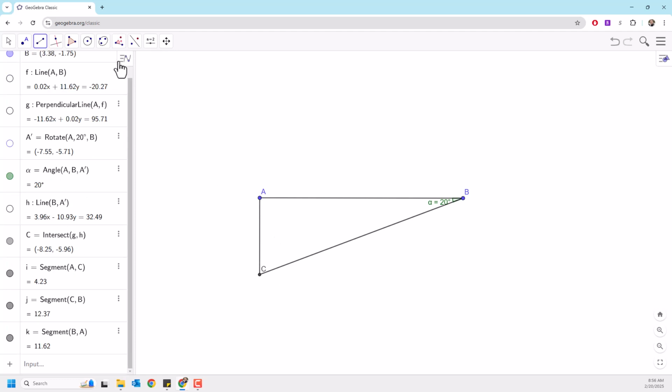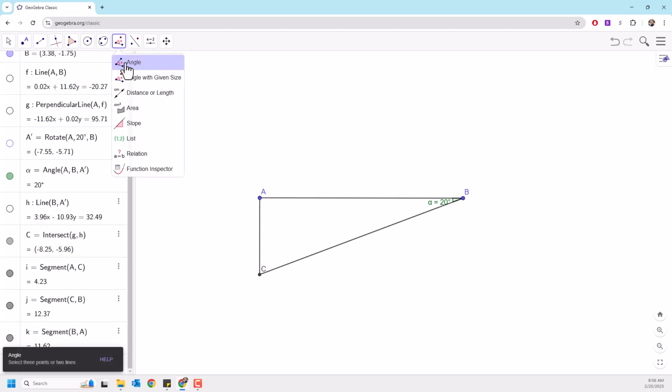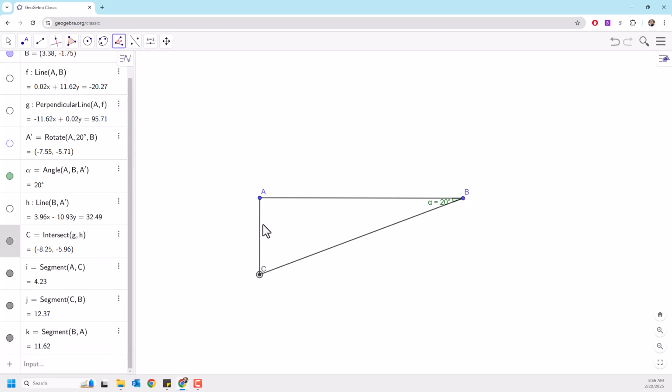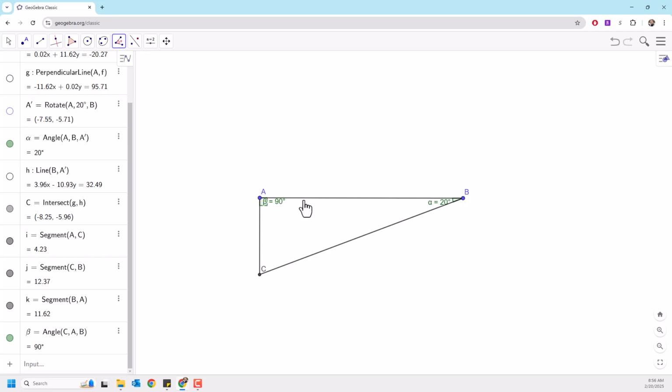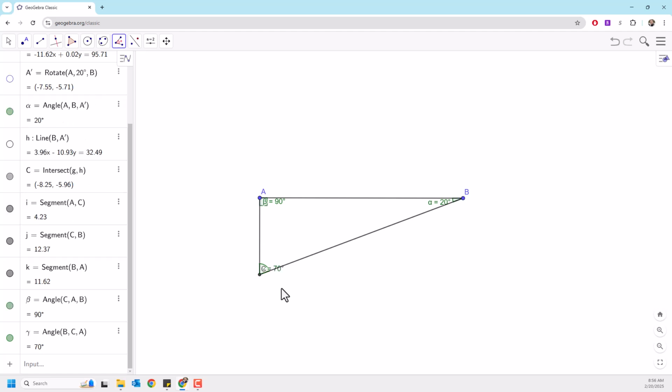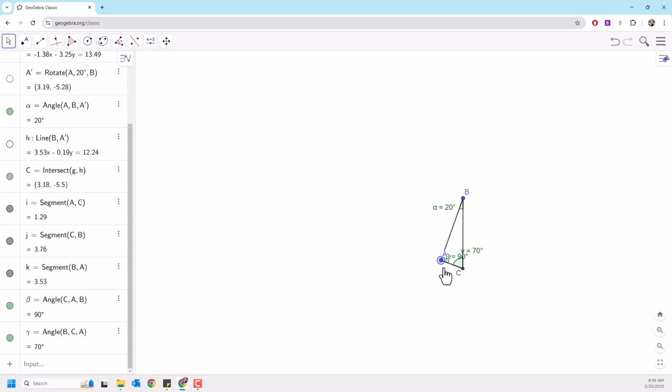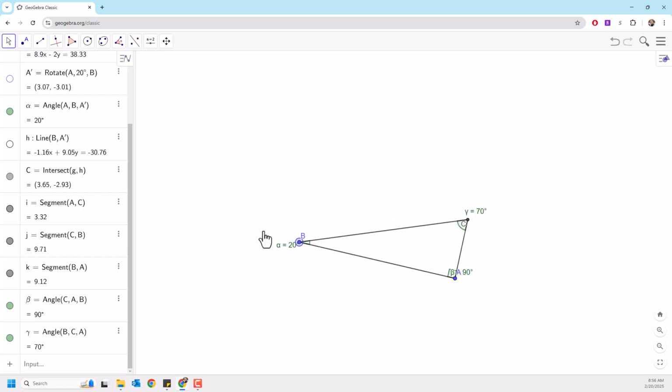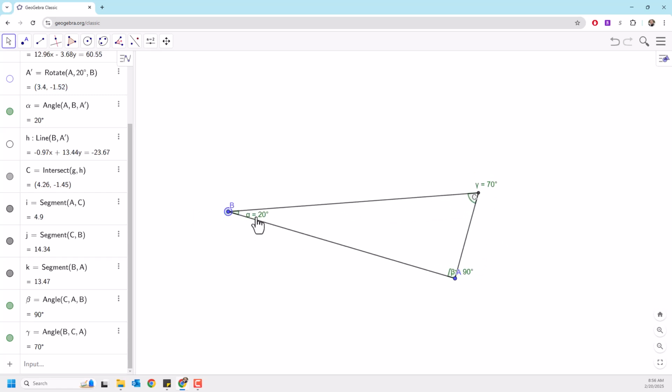Now, if I want to have those angle measures, if I use the angle tool now and always go counterclockwise, it will put those angle measures in for me. And then I can see, if I use the move tool and move these things over a little bit, that if I move point A, it does not matter. I still have a 20/70. If I move B, it's always a 20/70/90. So that fixed angle automatically fixes it, so it has to be one of these things.